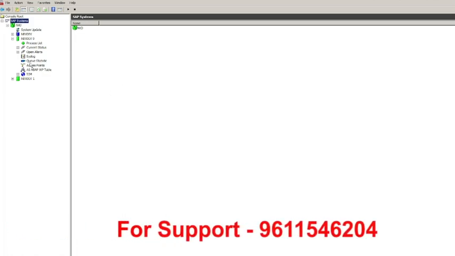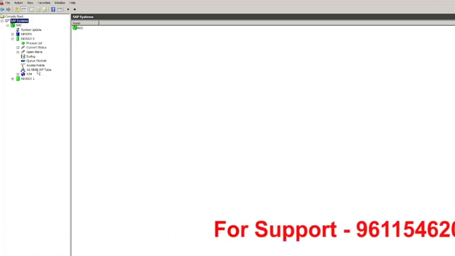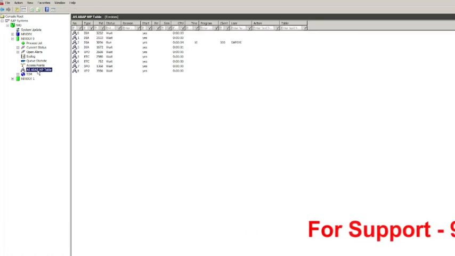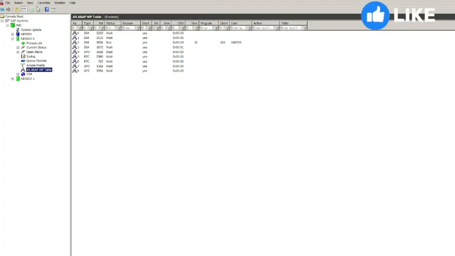After the green color, you have to click the ABAP work process table. Here you can see Run, which means running. This is a very fast system. Wait means it has not completely started, so you can refresh here. Even this Run option also shows Wait. So we need to wait a few minutes, 2 to 3 minutes, and some systems will take 5 or 6 minutes, based on configuration.